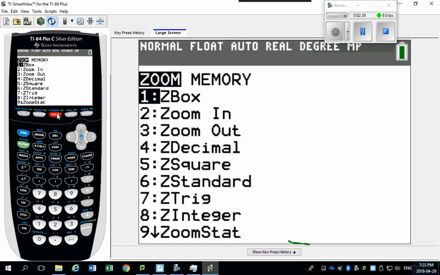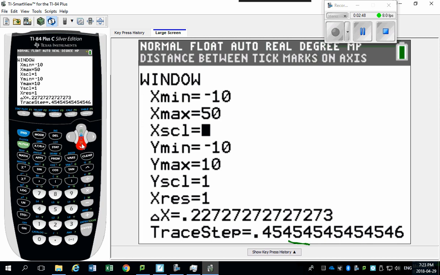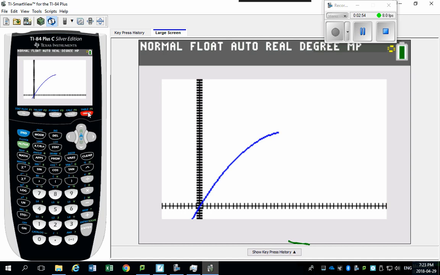So obviously my window has to be changed. My X values, oh, I don't know. Let's put it for 50 seconds. Let's see what happens. And then let's put our Y max. I don't know. Let's put it up to 100. Let's see what happens with that. Graph away. So I got a guy going like that. There's the flare, and oh, lo and behold, wow, great guessing on that one.